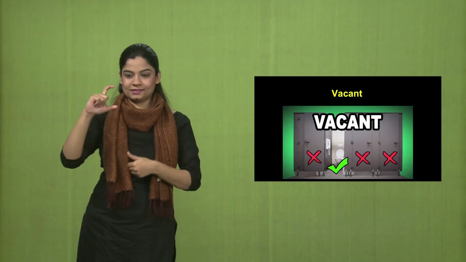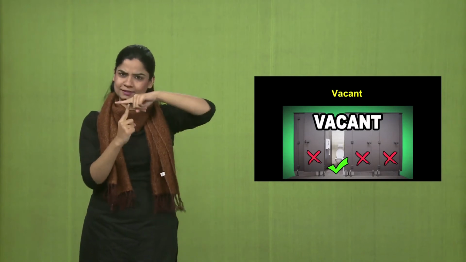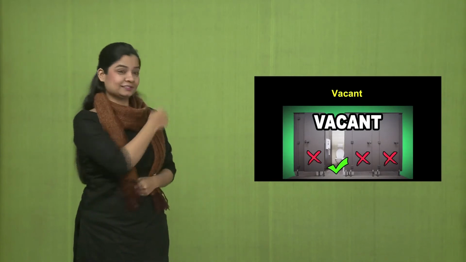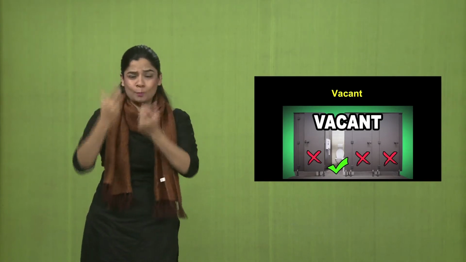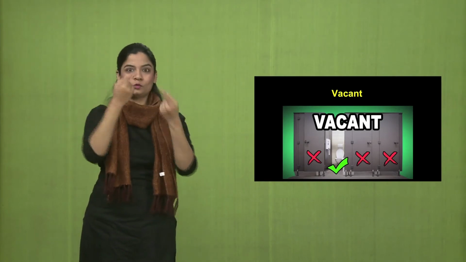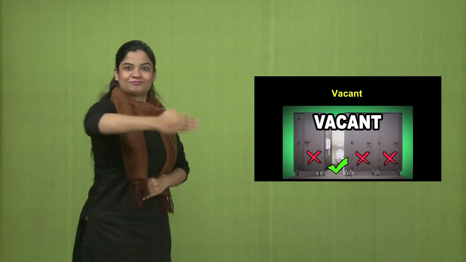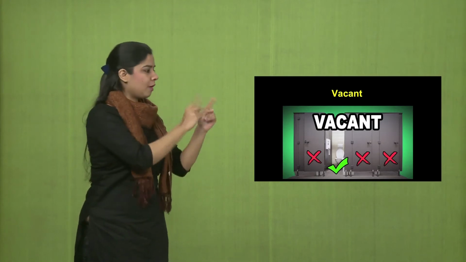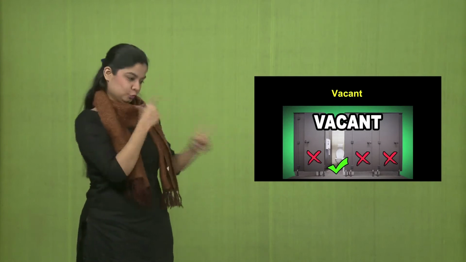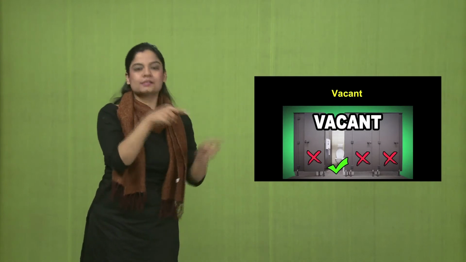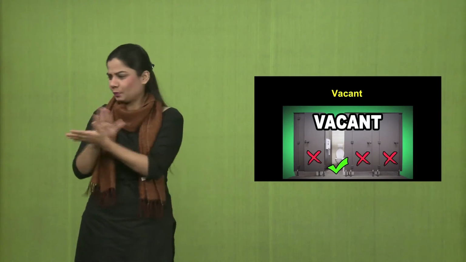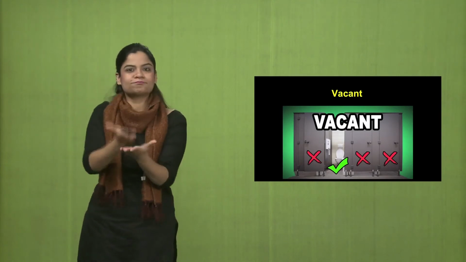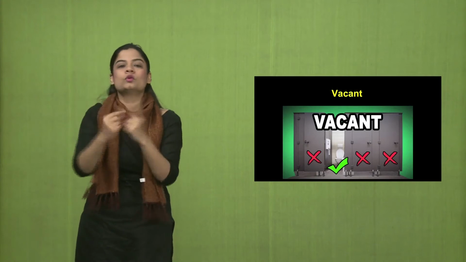Vacant, a place that is not occupied. As you can see in the picture, the 3 washrooms are occupied and one is not. You may go to different washrooms, it's always written vacant or occupied. So the washroom which is not in use is vacant. You can use that washroom. So that is something that is available and that's not occupied. For example, there are job vacancies where there's space for people to come and apply for the job.